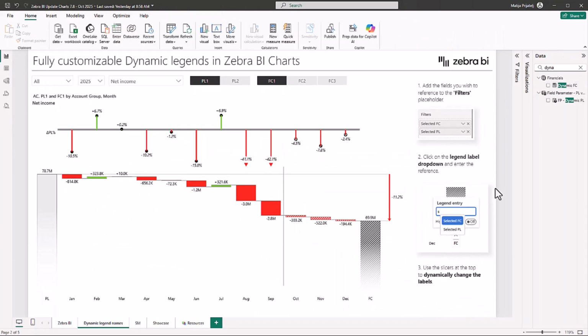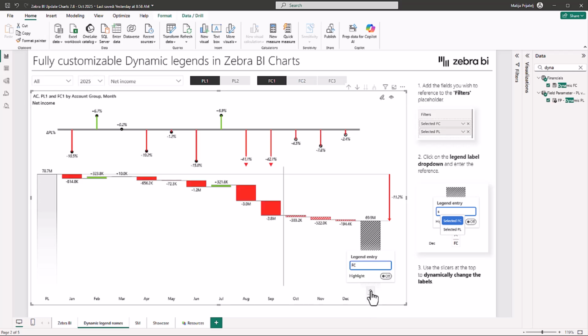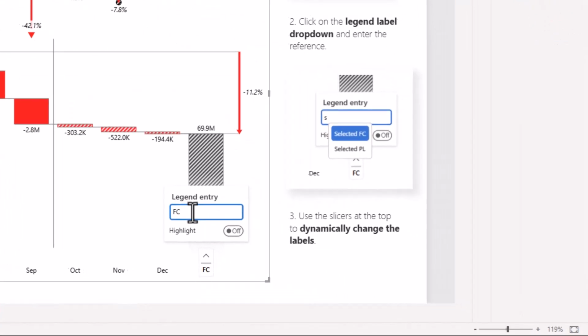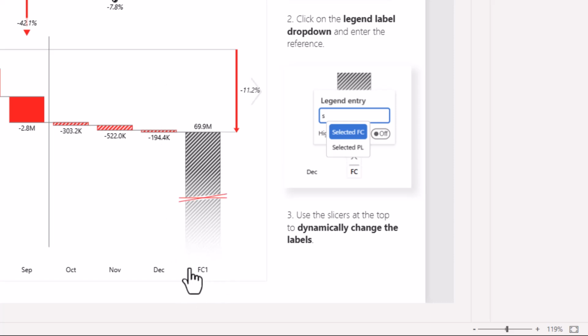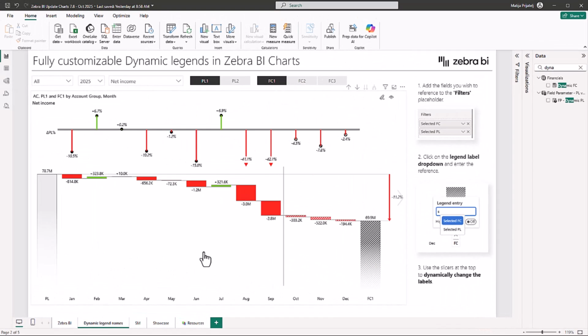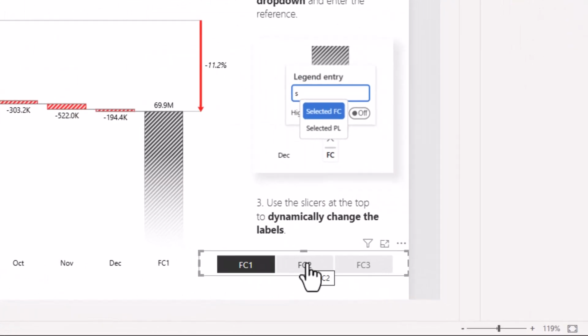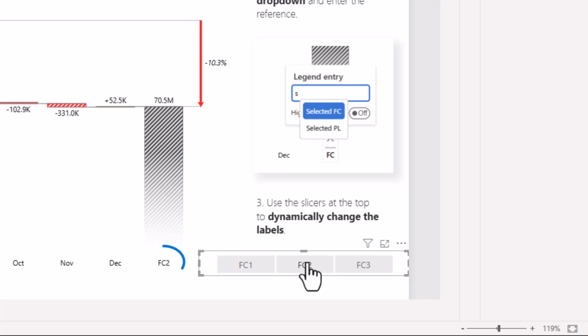Finally, I go inside the chart to display the active version name in the legend. So we'll write here, Selected Forecast. This way, when I change the slicer, both the data and the label will update automatically. Let's check it out. We can already see it, Forecast 1. And let me just quickly, since I have the space, move the slicer down here. There we go. So you can see it in action. If we change it to Forecast 2 or to Forecast 3.